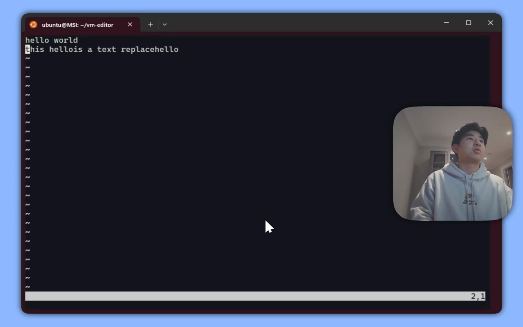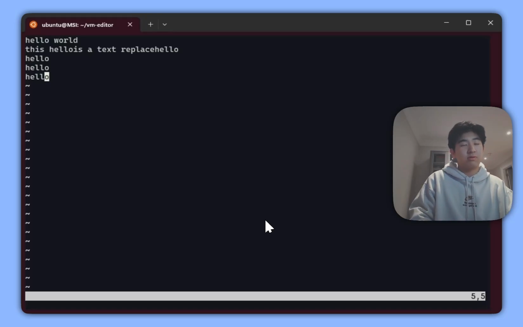You can also multiply commands that are edit commands. For example, 3O, we type hello. Once we go into escape, once we go into normal mode, it gets multiplied by 3. Now, if we want to undo this, we just simply hit U or Control R to redo it. And what this is doing is traversing a list that represents the edit history of the file.